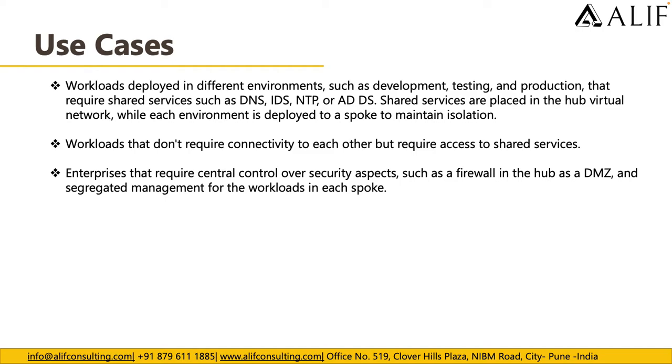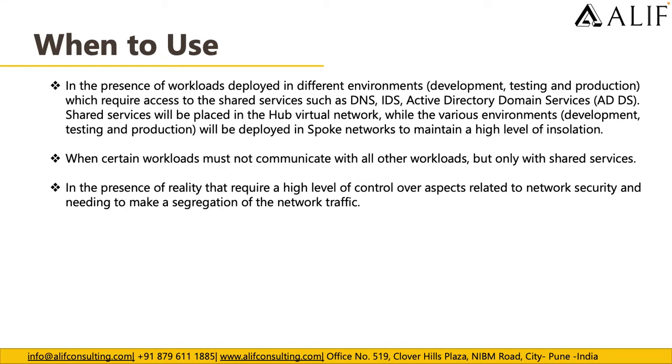Second, workloads that don't require connectivity to each other but require access to the shared services. Yes, that's the second use case. Third, enterprises require centralized control over security aspects such as a firewall in a hub as a DMZ, and segregated management for the workload in each spoke. So these are the three use cases, and I think all of them are pretty important when you are talking to the customer. Well, when to use?